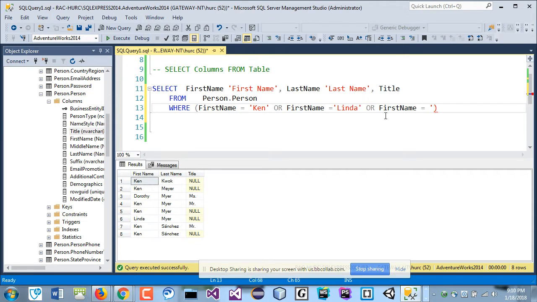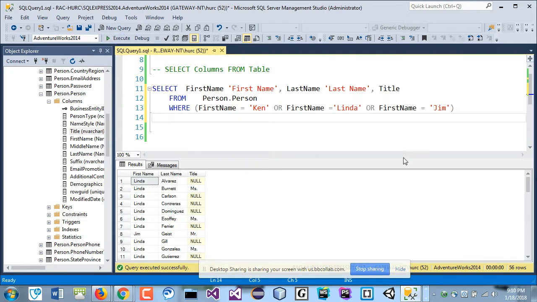I'm going to say Jim. I'm not sure if it's in here or not. I'm just guessing. Okay. So let's say I want to grab any of these people here with one of these names. Okay, so I get about 56 of them. So Jim is in there. Interesting. Okay, so you can use the OR this way.